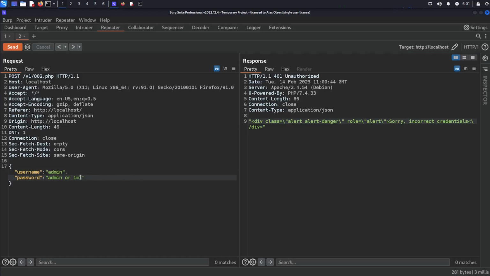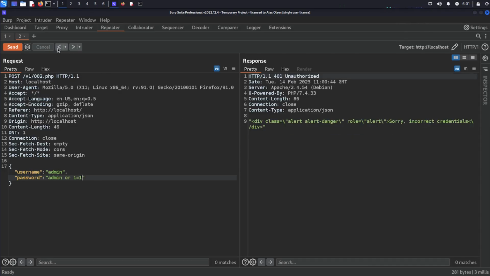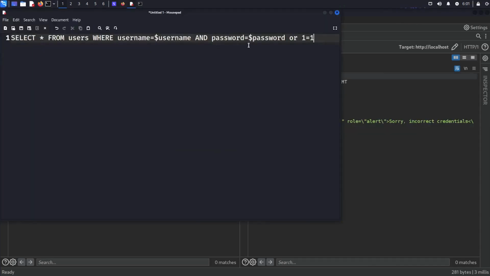So we kind of got ahead of ourselves a little bit. What I'm going to do is just send a single quote here and see whether we do have SQL injection. As you can see, we trigger an error, so we probably do have SQL injection, but our payload is just incorrect. My next theory is that this query, instead of being unquoted, may be put in quotes. I know this just from having a background as a developer.